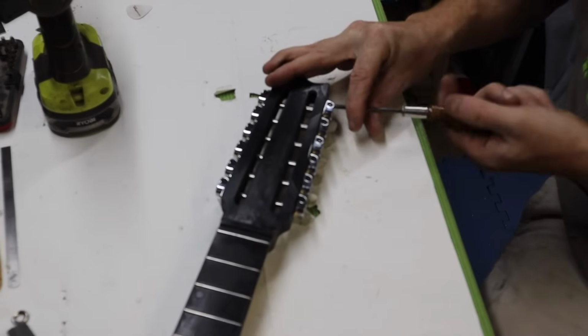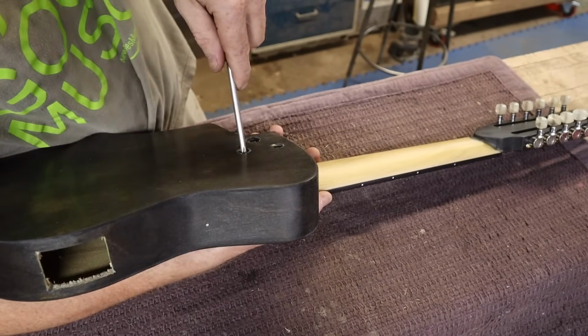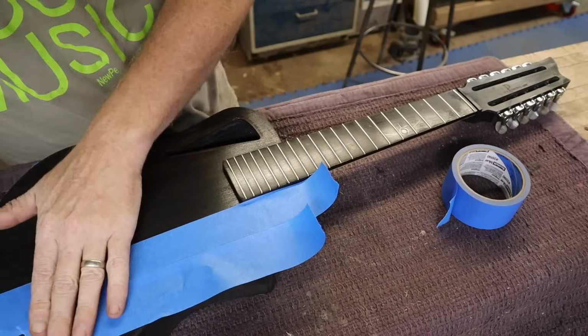So we got the tuning pegs on, bolted the neck on, and started to string that up with the new bridge. But first I had to do all that layout work again.